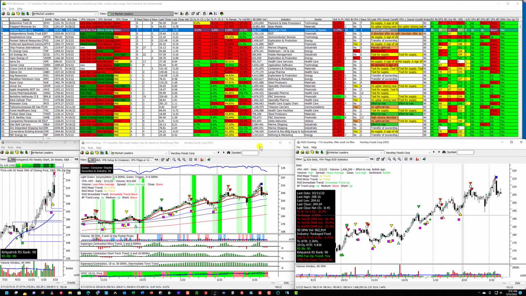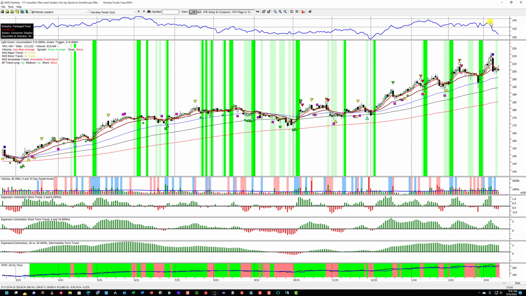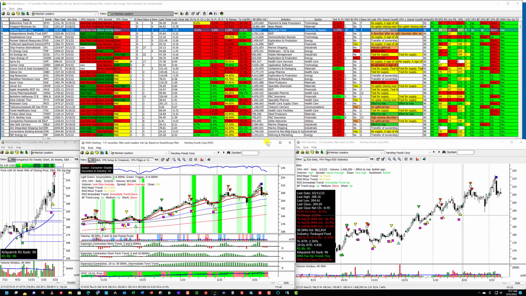This might be a good example. You can see it pulled back, but looking at this chart, more information. The group is pulling back, which would make me very leery. The 3 is crossed below the 6, but we've had one accumulation day, and it tried to go up again. So you can get a lot of information out of this scorecard and the chart. That's it. This went a little longer than I thought, but I hope you found this useful.